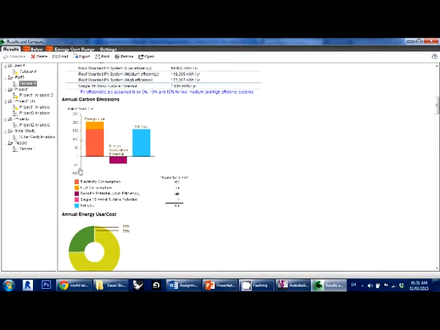Another important graph is annual carbon emissions. This is how much carbon dioxide is emitted from our energy consumption. As you can see here, the first thing is the energy consumption and the fuel consumption. And by the way, the fuel consumption comes from the HVAC heating system. So here we're assuming that our HVAC is heating by using natural gas. This is the fuel that we're using here.